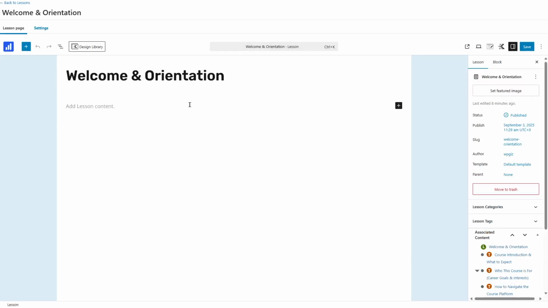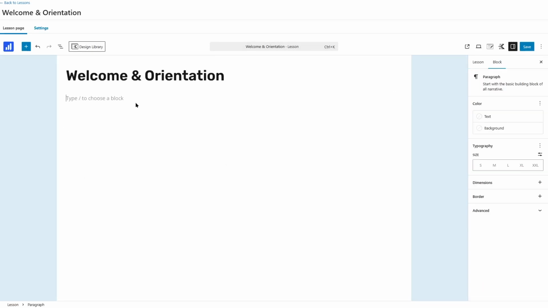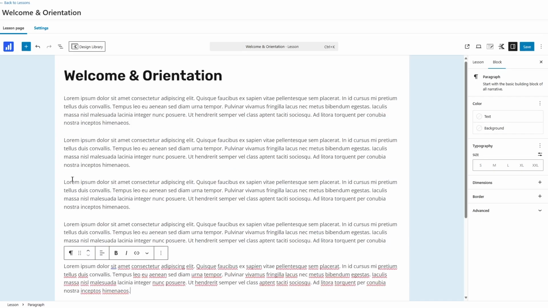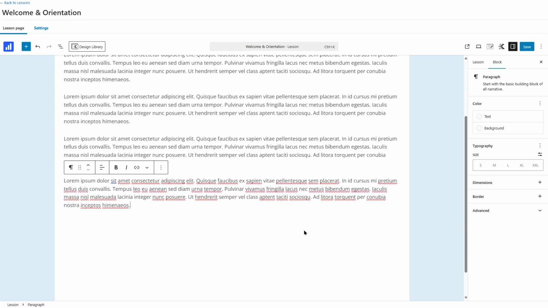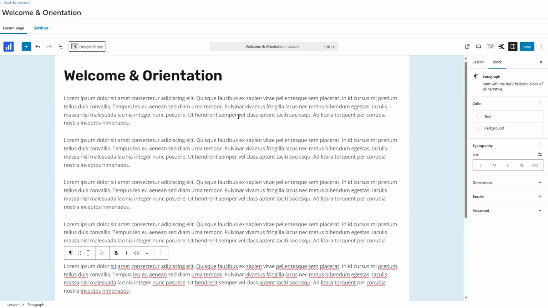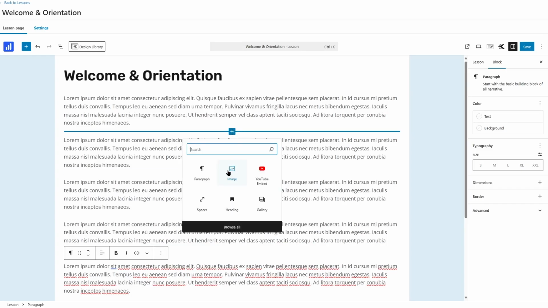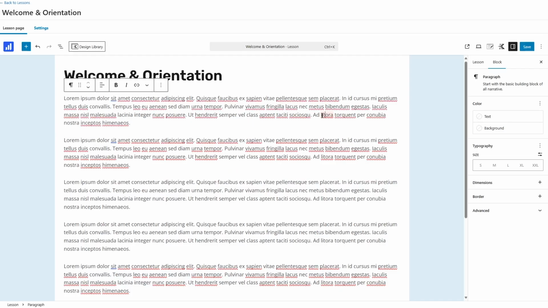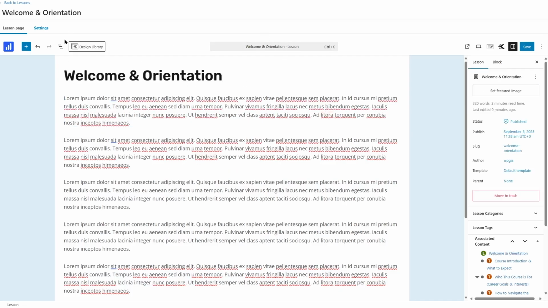This is where you can add your lessons. Now here you can add texts, you can add images, you can add videos. There are various ways through which you can add content within your lesson. To add videos and images, you already know you have to choose images, or you can bring out the video block and add your URL from here. But there's also another way.